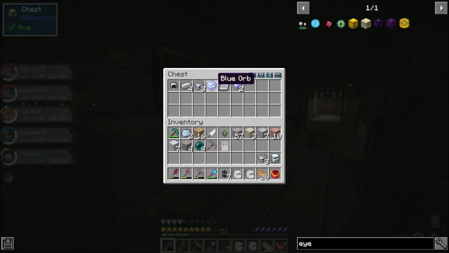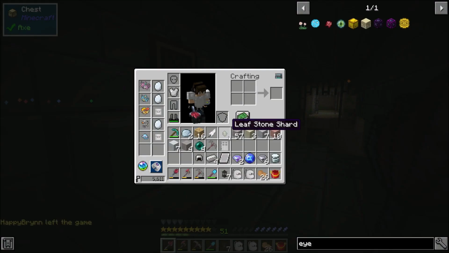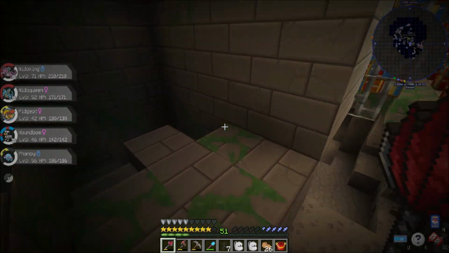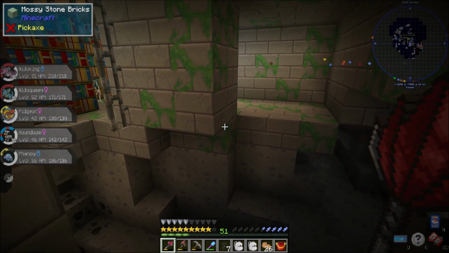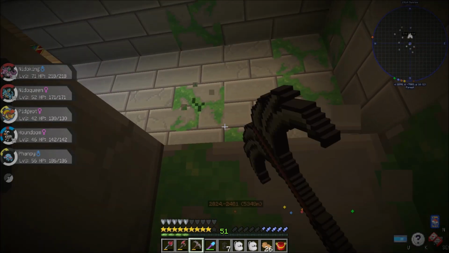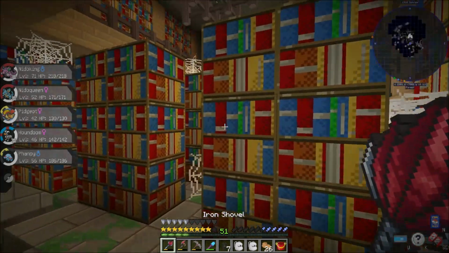Then we got a blue orb. Dragon gem, iron plate, steel gem, iron, and an iron helmet. There's a library over here. Cool. It's just going to be fun navigating over to it. I'm just going to have to dig up.